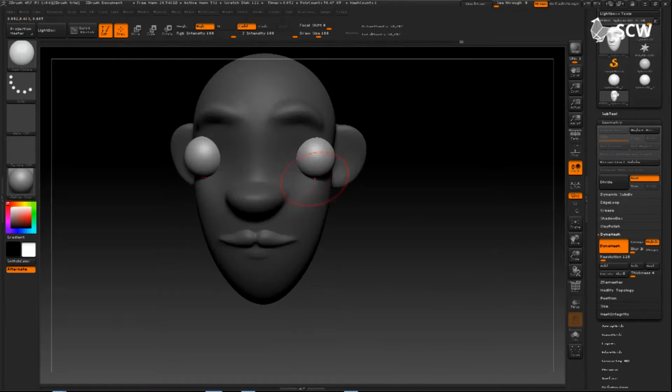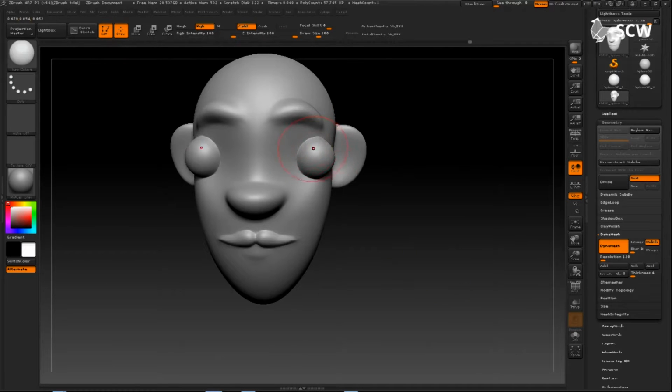Every time I draw the mask outside of this mesh, it recalculates, like I said before. It makes the Dynamesh. You insert a mesh, it recalculates this, and you have the same mesh again.